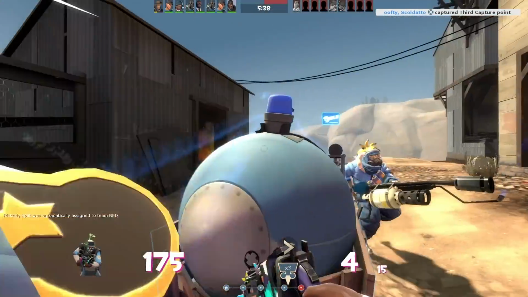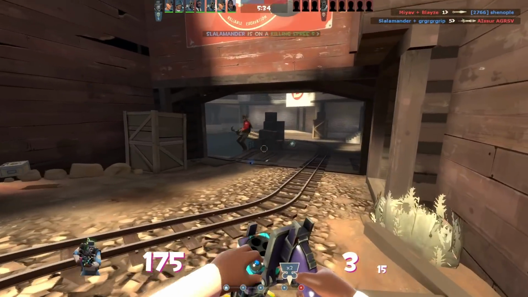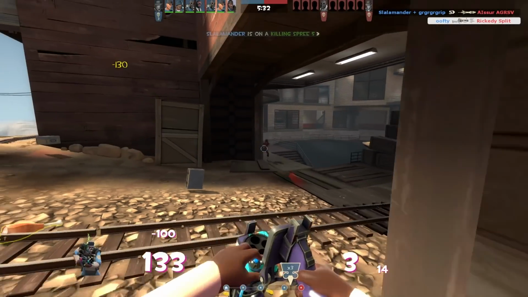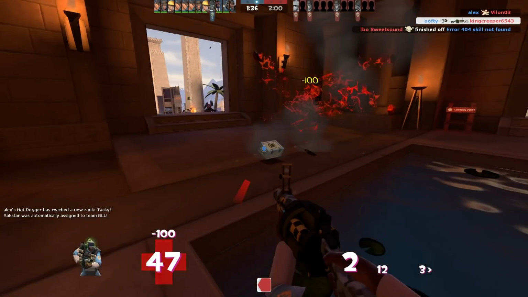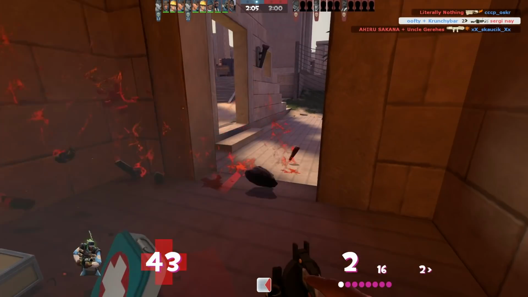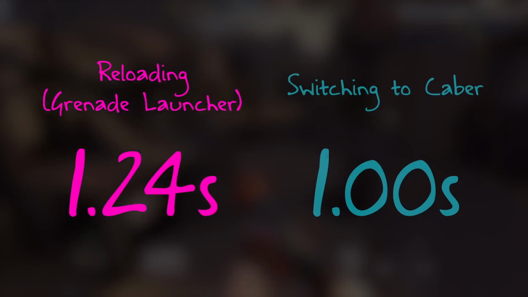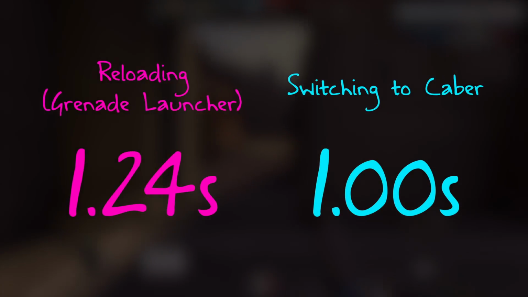Another reason this weapon doesn't really make any sense to use is that the Caber is not that dissimilar to shooting a grenade at someone at point blank range. If you're a classic Demoman or hybrid demo, then you will have the grenade launcher equipped. Loading another shot in your grenade launcher takes 1.24 seconds, whereas switching to the Caber takes 1 second.